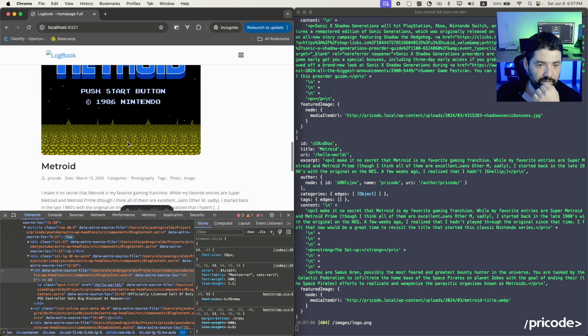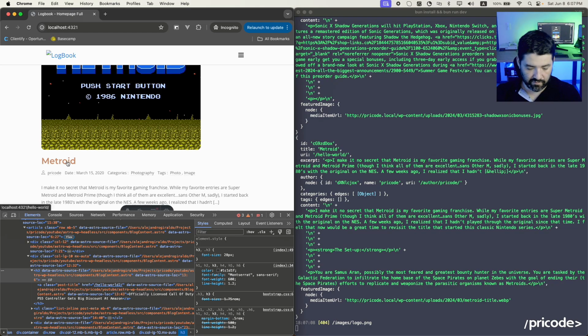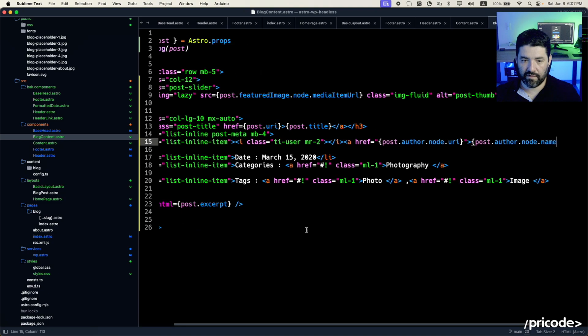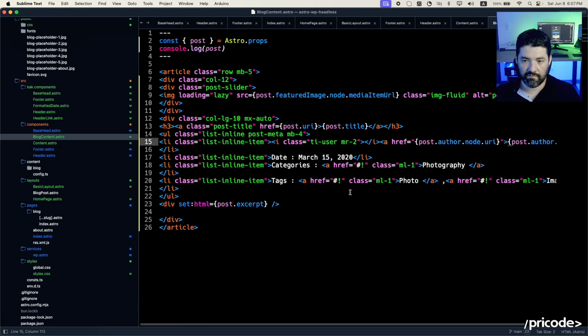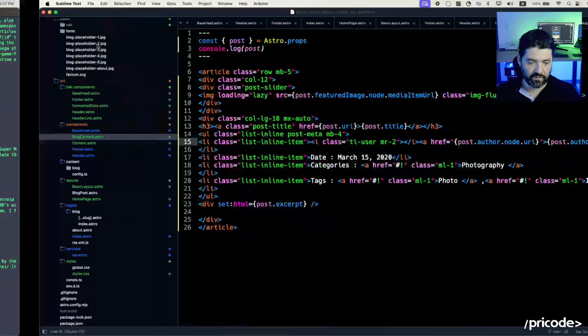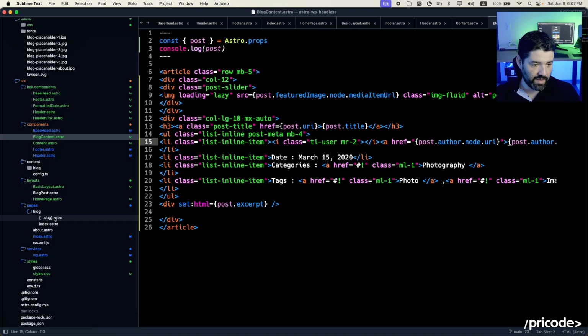Let's see if we can set up a continue reading. I know there's a continue reading over there. Well, I don't see it now. So we have this, and if I click, it's not working. Okay, why is it not working? It's not working because I don't have a system that is going to handle that.